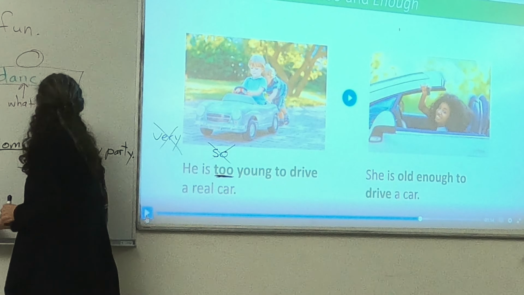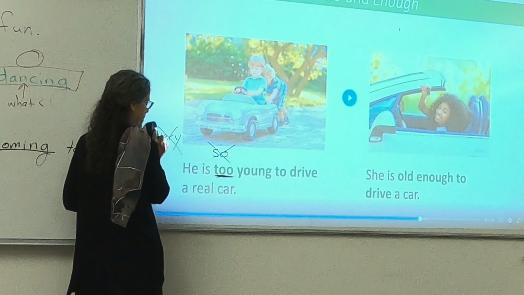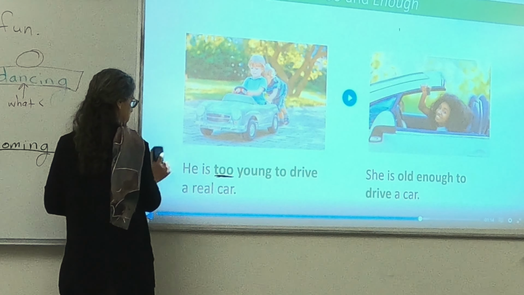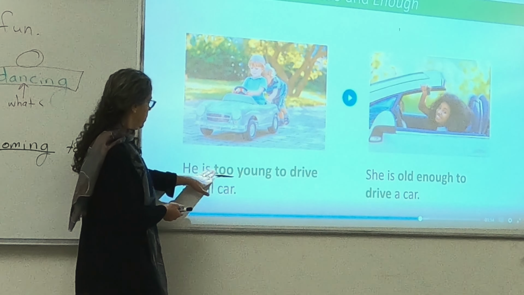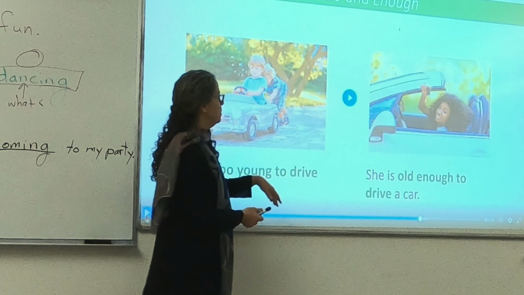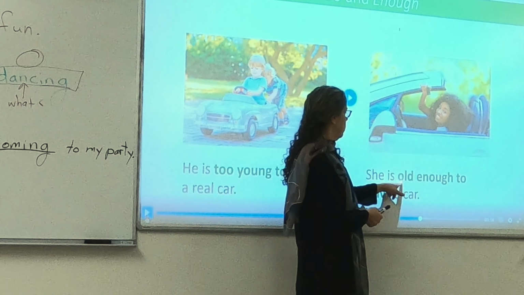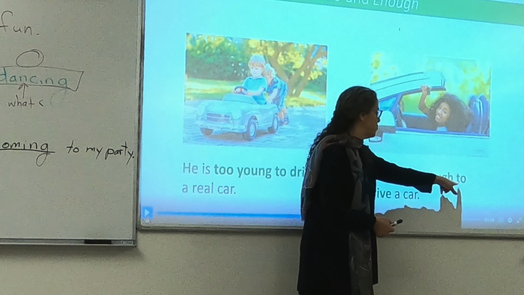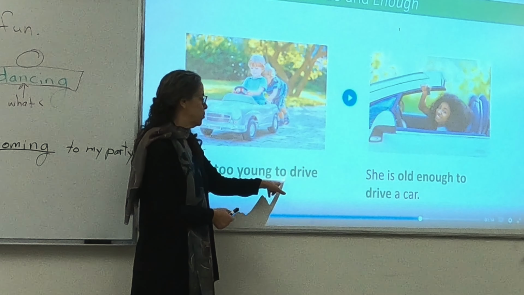So he's too young means it's not possible for him to drive a real car because of his youth. But she's, I guess, about 16 or 17. She is old enough to drive.